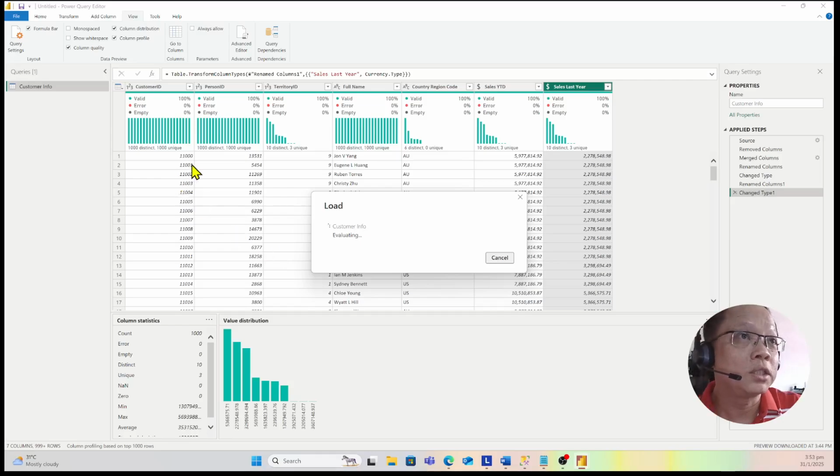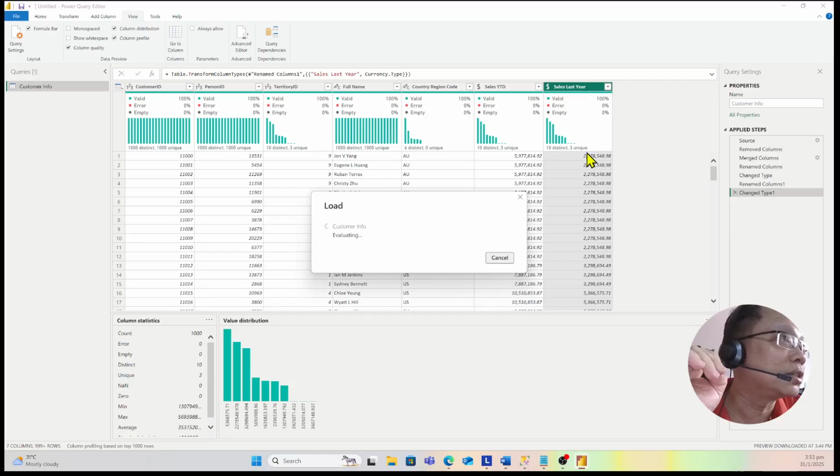So now you can see for customer ID, each of these are very unique. So at 111000, the name is John V Yang from AU country code. Then there's sales year to date of 5.977 million.